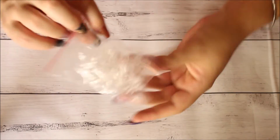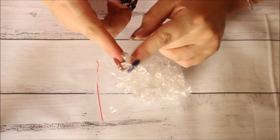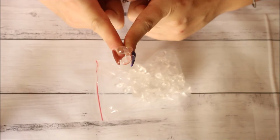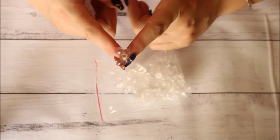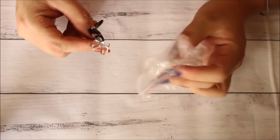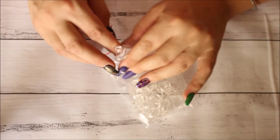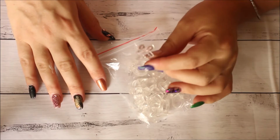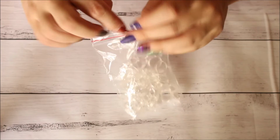I got these butterfly swatch display things that I have been putting onto my gel polish bottles. I did buy these in Australia because I was just feeling really impatient, and I had all the gel polishes I wanted to swatch then and there, so I paid $7.34. I think it was for 50. Doesn't say. I think it was for 50, and then I bought some from China later on for like $1 or whatever for 50 that came later on. But I just got the clear little butterflies for $7.50.